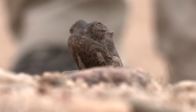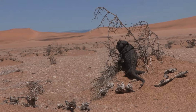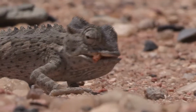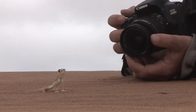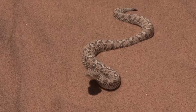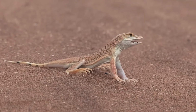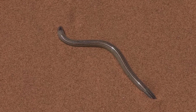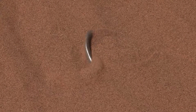Tour operators such as Living Desert Tours specialize in viewing the so-called Little Five of the dunes. They can almost guarantee a glimpse of amazing creatures, such as the Namaqua chameleon, as well as ideal places to find their breeding areas. During one of these trips, you could find web-footed geckos, sidewinders, gerbils, and shovel-snouted lizards. The dune belt is also home to some of Namibia's endemic reptiles, such as the Fitzsimmons burrowing skink.